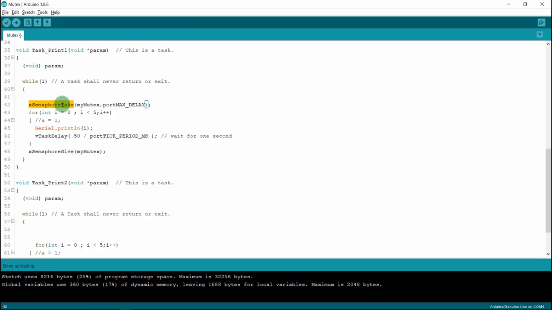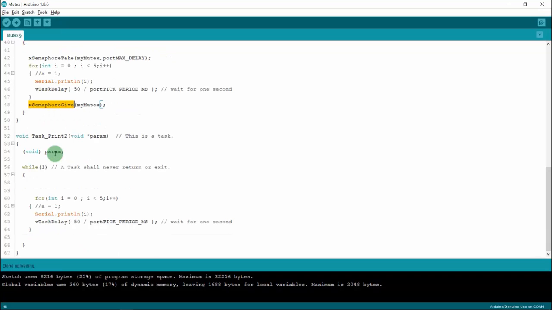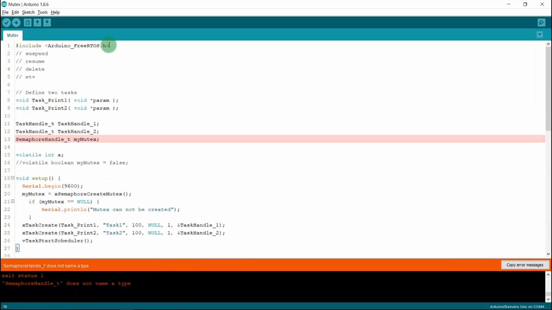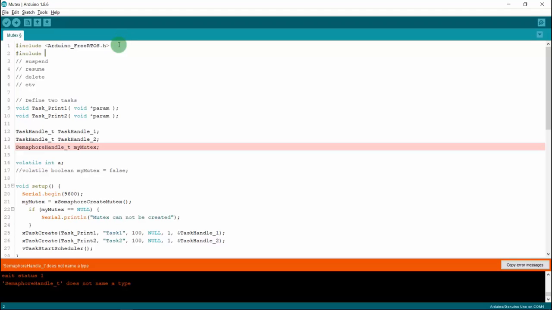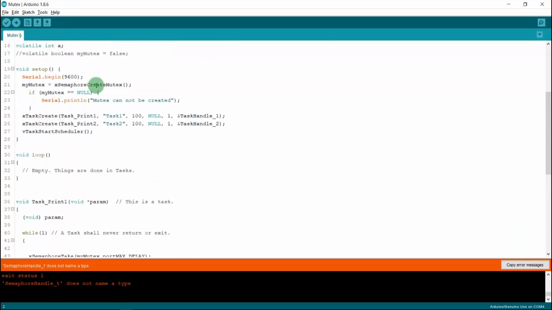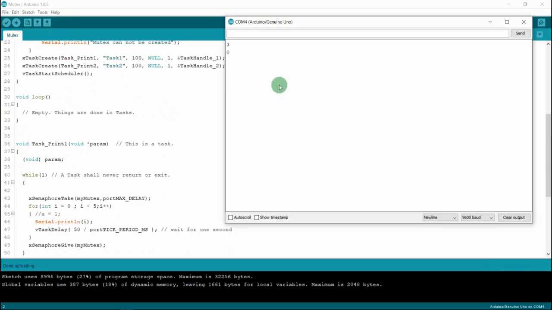This is the take mutex and this is the release mutex. Take and release. Now let's upload and see what happened. Sorry, I forgot to include the semaphore library, because the mutex is the same as the semaphore function, so it also uses the semaphore library. It will run 0 1 2 3 0 1 2 3 as in my simulate, right?